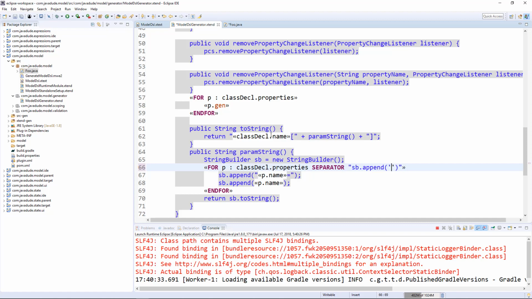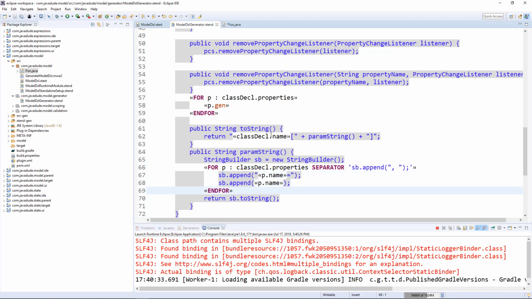Decisions, decisions. What's that? You just want a space with your comma. If I wanted a space with my comma, then I want to go the other way. So let's put a space with a comma, just to give you grief. You suggested it, I'm going to do it. Comma space. There. Happy now?